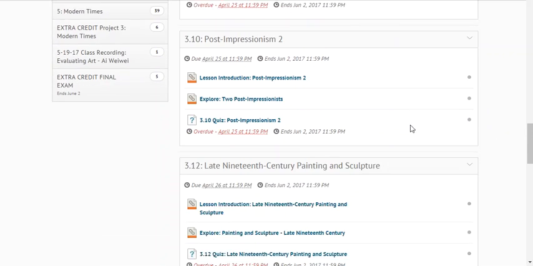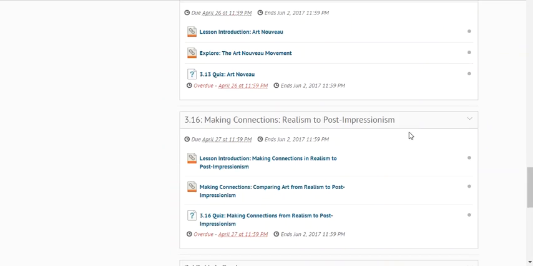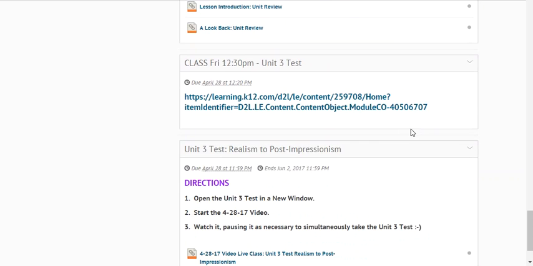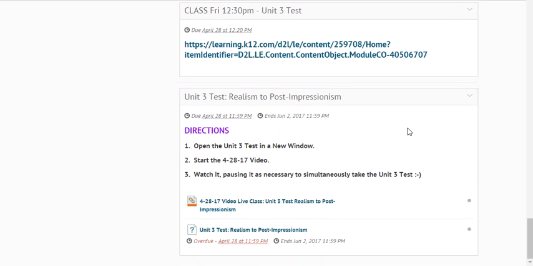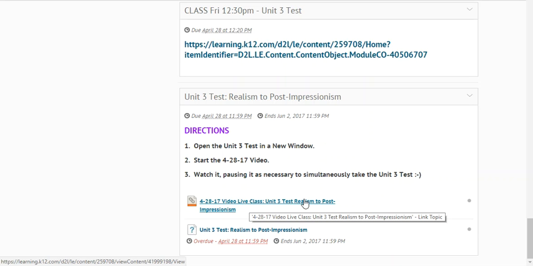They stopped right here. So if I was the learning coach, I'd sit down with my student and I would read with them, you know, because I might learn something interesting, and we might have something to talk about afterwards, which would be great. And then here's the test at the very bottom, and here it is. And look, there's that video that goes along with the test.